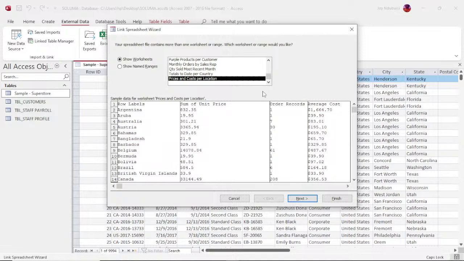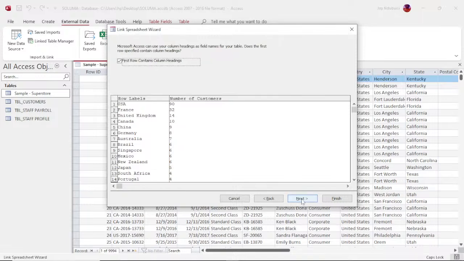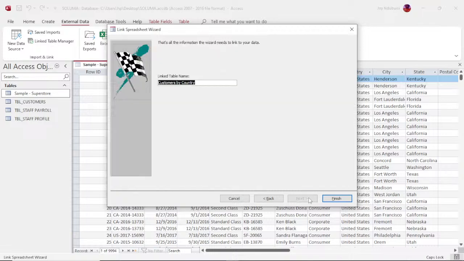Okay, now let's say we are bringing in prices, and we select customer by country, which is just two rows like this. We select this and move on. Now it says first row contains headers, yes, that's what we want, and then we finish.